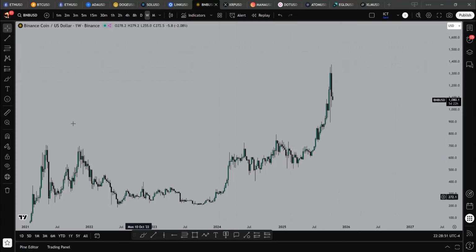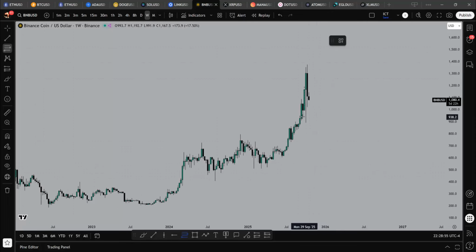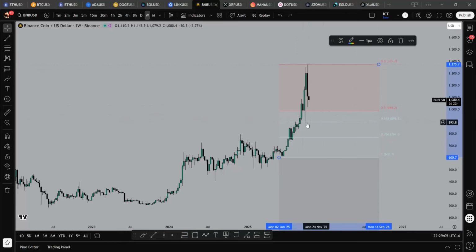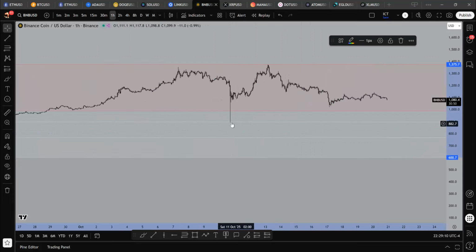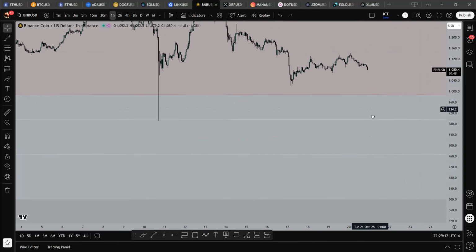And then if you want to do the reverse Fibonacci to look for support, I like to look at the waves. So obviously we had a pretty big wick right here. I'm going to ignore that for a second. I'm going to look at this swing low. So actually that was a perfect entry right there. You've got a nice golden pocket retrace right there. Boom, long. As long as we don't lose that level right there, we're good.